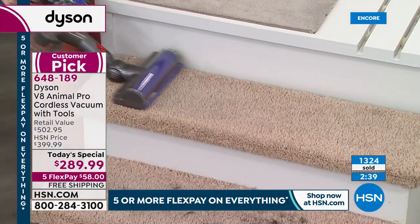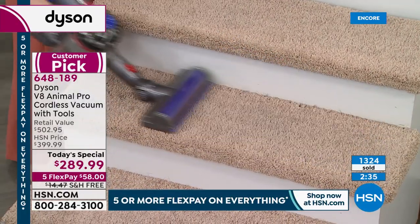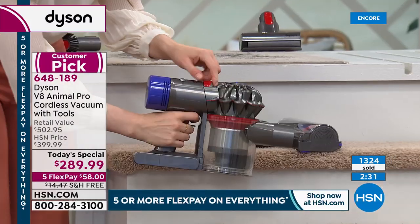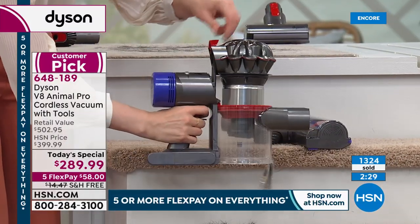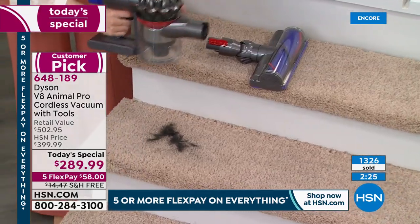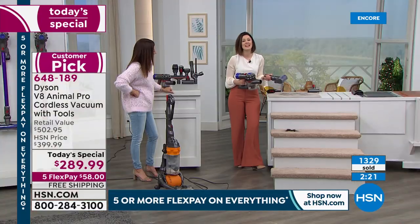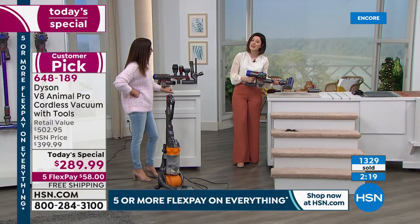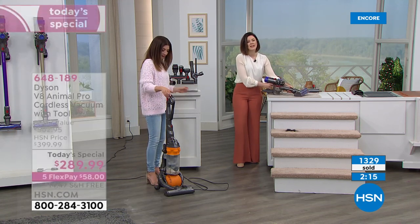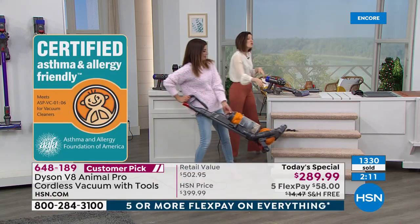I turned it down to high. You have high mode and max mode. I live in the high mode on here. The hair is gone, so simple. Red means action. Self-squeegees, here we go. Out it comes, not having to put my hand in there because of the self-squeegeeing feature. And that's the hair that's caught. And again, amazing. I have to mention, asthma and allergy friendly, certified by the Asthma and Allergy Foundation of America. Proud of that, because we can't certify ourselves. It means all that yucky stuff stays trapped, captures 99.97% of 0.3 microns.